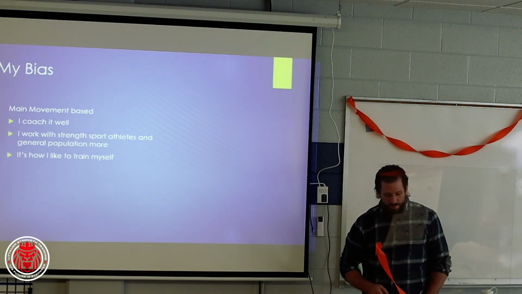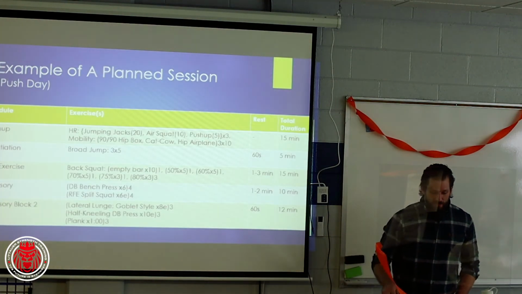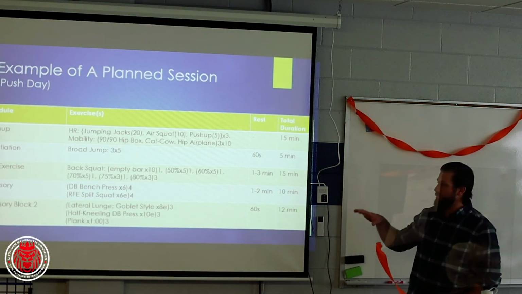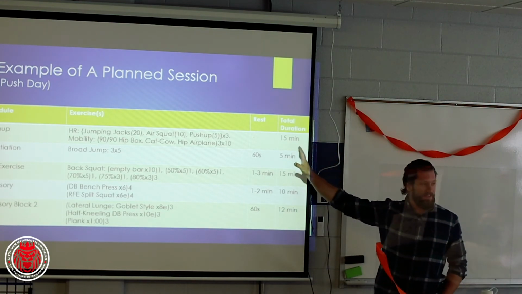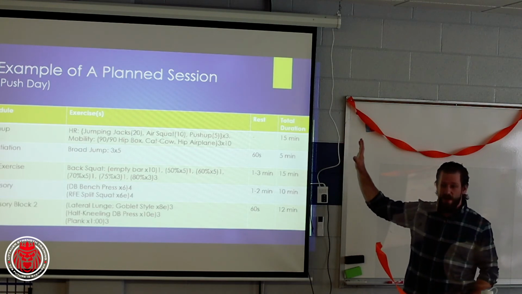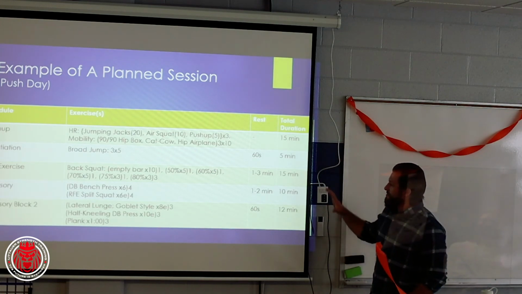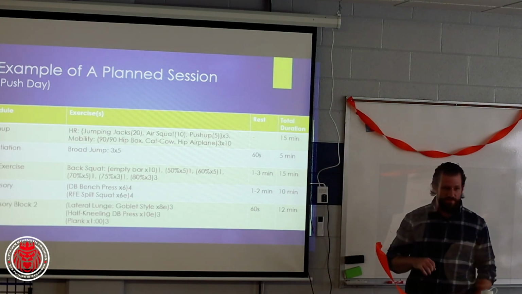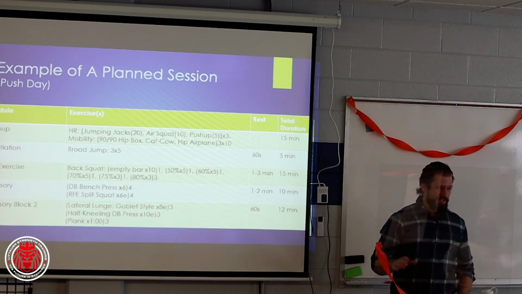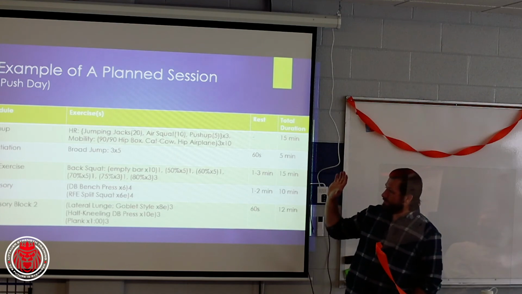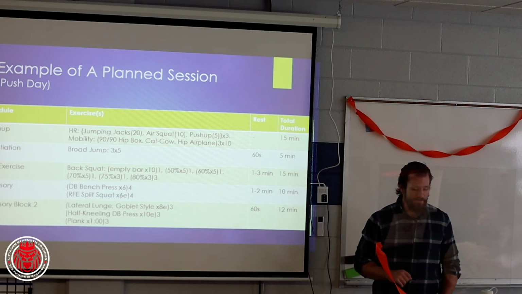So, all right, we're going to go through some of these, that way you can have a baseline example. This is a basic template that you can use to plan out a session. Let's just say I had an hour. This is an hour-long training session, so any example I give you is based off of 60 minutes, all right? Well, I have my warm-up, all right?